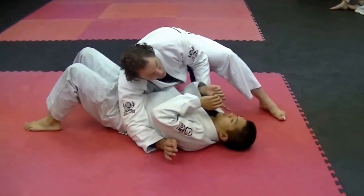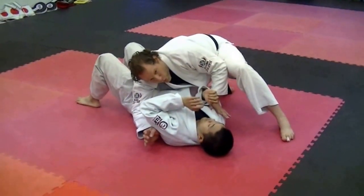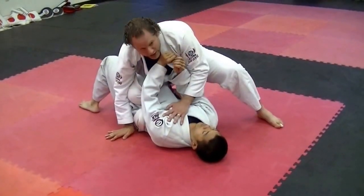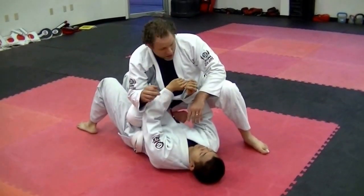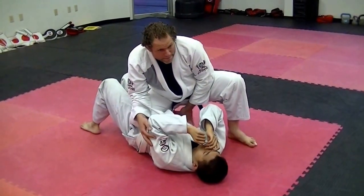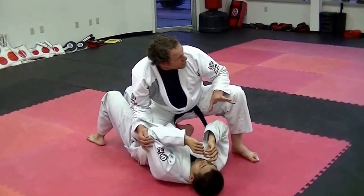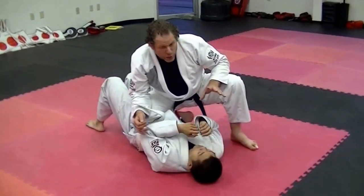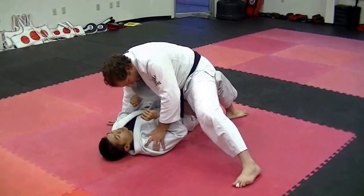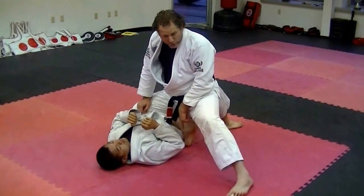What this does is it allows me to feel which way he's going to move. The head is low enough that the frame won't make much of a difference. And if it does and he stretches me up, that's great because that's when I put the knee — I can just sort of hop inside that open space. The foot on the ground is going to be critical here for balance when you first begin doing this, but ultimately what you'd like is for the foot to be off the ground.